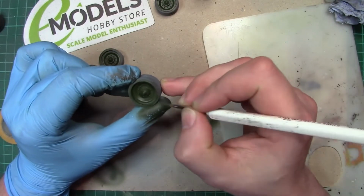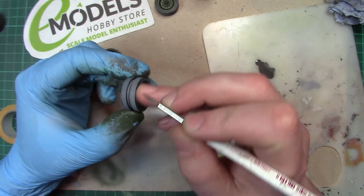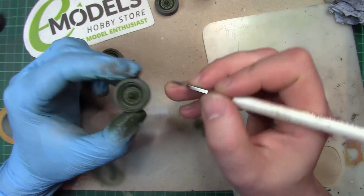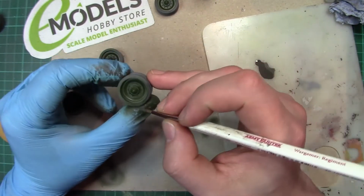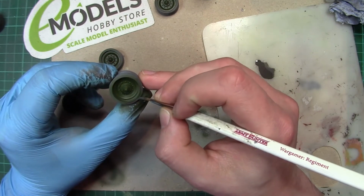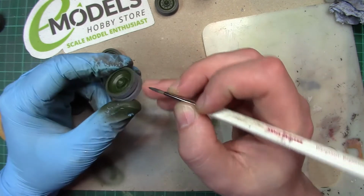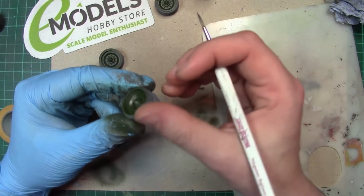The advantage with these wheels is you do have quite a prominent lip just at the back, on both sides actually. Use the back of the wheel because that central hub does stand up a little bit higher than the rim. You should be able to rest these wheels down without rubbing off any of that paint we just applied. It's not too bad.